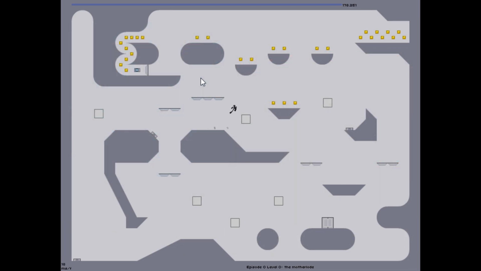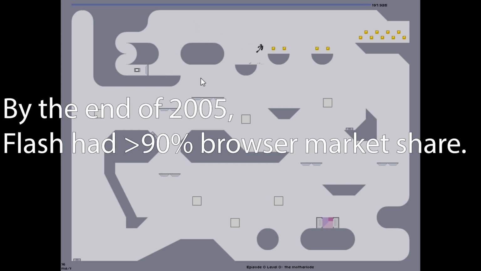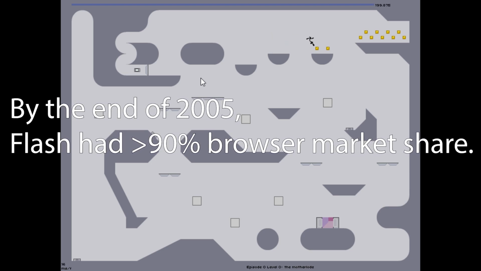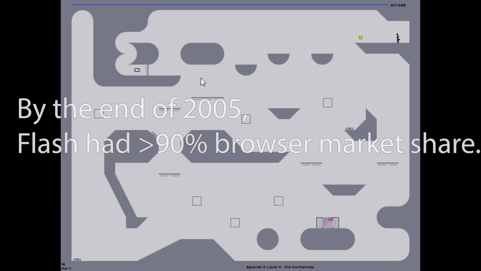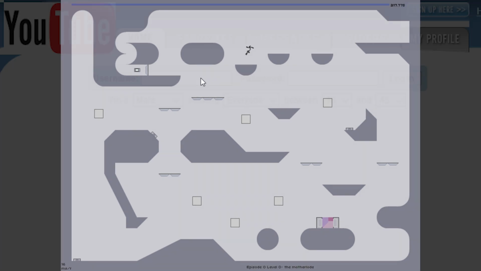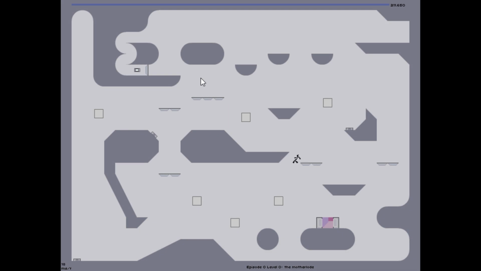By December 2005, Flash was now in its 8th major revision, now supporting GIFs and PNG images, new class libraries for ActionScript 2, and filters such as blurring, among other things, and was well above 90% market share in browsers, beating even Macromedia's own Shockwave in that regard. Heck, even the site you're watching this on used Flash for its interface to stream videos in its earlier years when it launched in May 2005.